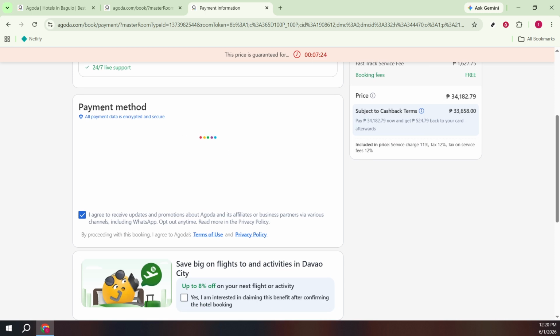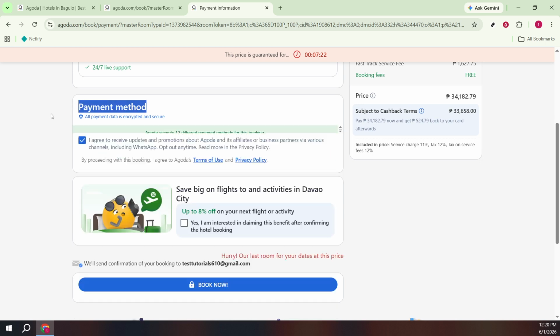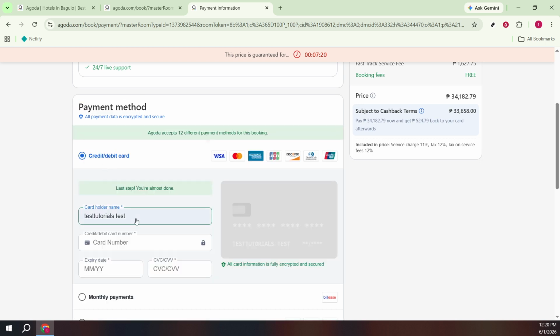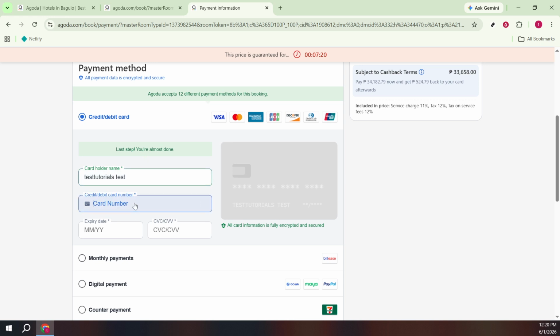The security code is typically 3 digits on the back of most cards or 4 digits on the front for some cards. Ensure the information is correct to avoid declines and confirm that your billing information matches what your bank has on file. Before you finalize, review the total price, taxes, and any cancellation or change policies displayed on the page. When you're ready, click Book Now to complete the transaction.